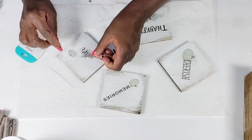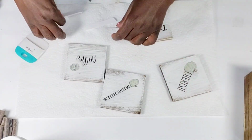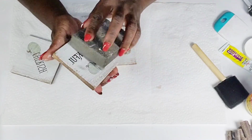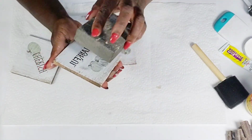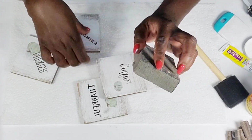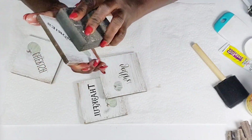After I get that complete, I am going to go back in with that Dollar Tree sanding block just to rough them up a little bit because I don't want it to be so perfect. I'm really going gentle because I don't want to rub off any of the words completely. I just want to give it a real worn out look.